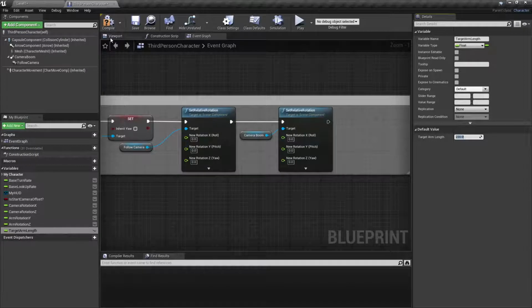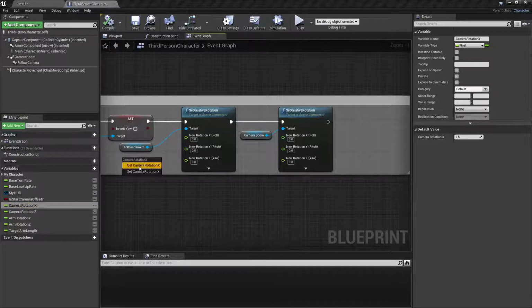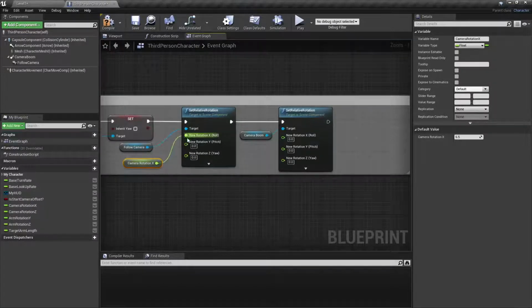Okay, so this is when the camera's offset. Apply those values into there. So we want camera rotation X, put that in there. Camera rotation Z, put that in there. Okay, so that's sorted.